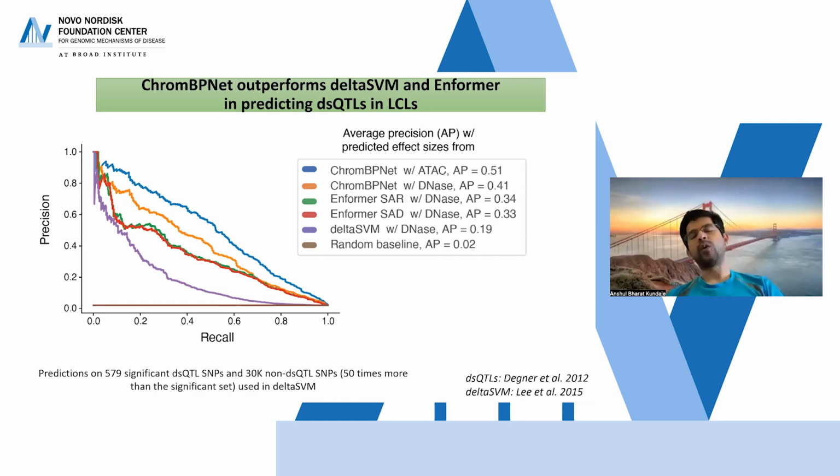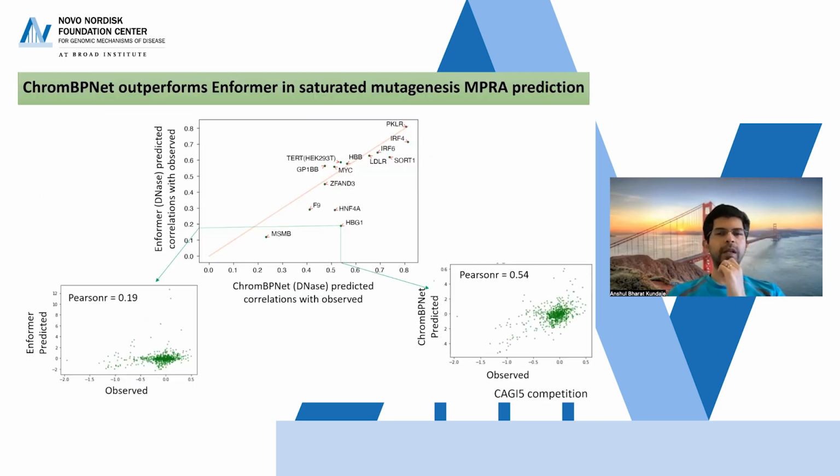And then we, of course, have our own benchmarks and we compare their models to ours. And that's a good practice in general, because you can always find a data set where your model does better. It's a little harder to beat people on their benchmarks because they optimize their models on their benchmarks. So this is the Delta SVM benchmark. We definitely beat Delta SVM by a huge, huge margin. But even for Enformer, that's the gray and the red lines, there's still a big boost that we get from ChromBPNet. Okay. So bigger models are not necessarily the best. If you're careful about how you model stuff, you can beat big models with small models.